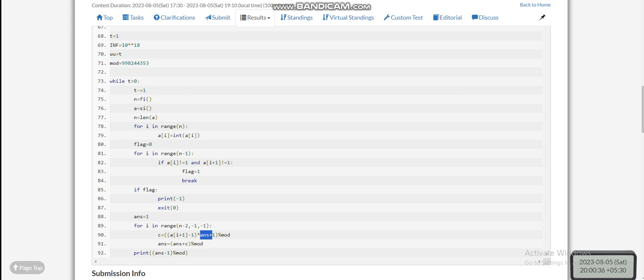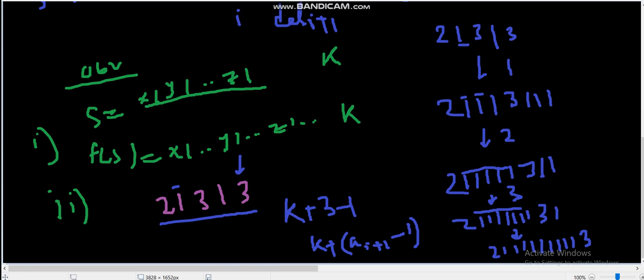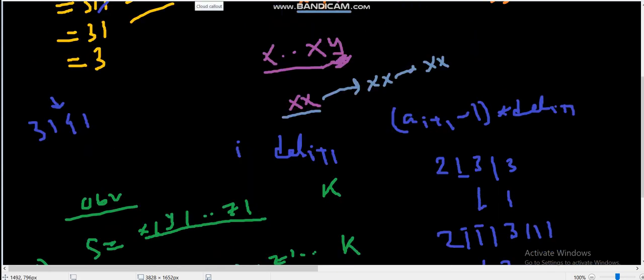I hope you got it. Let me explain this once again. Deletion of i+1 is nothing but the total number of deletions that happened till index i+1. Deletion of i means the total number of deletion operations taken to delete till index i from the right side.